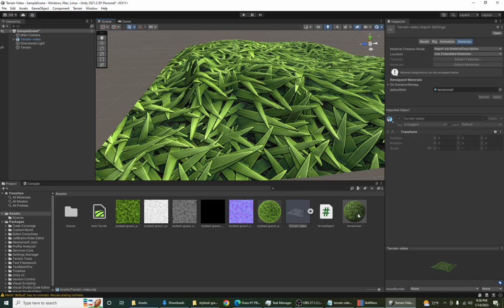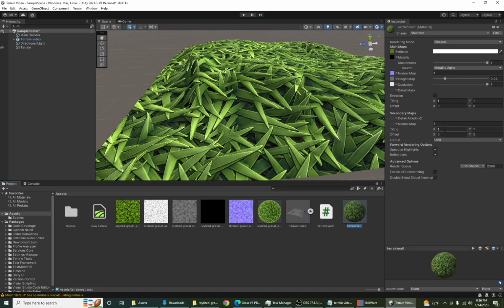So what we want to do instead is go back to our material, and whatever dimensions you set it at, you want to make sure the tiling is set at that. Now obviously if it's a square, it's easy. If it's a rectangle, I don't remember which one goes in which. It might be backwards, it might be the same. But you'll be able to see that these tile as squares. So if I do this, it's 100 by 100.